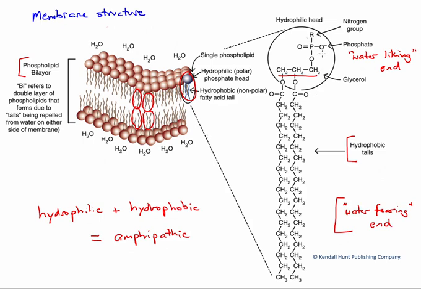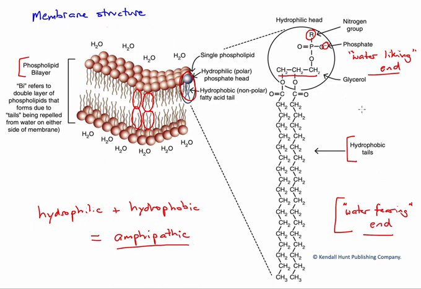Now, if we look at the other end of the molecule, we find a nitrogen group and we find a phosphate group which has a charge on it. Both of those things are really important to the fact that this end of the molecule is water-liking, right? It's hydrophilic. This means that it readily associates with the polar nature of water. And overall, our molecule now has a water-liking end and a water-fearing end. Together, those two create a molecule that's known as amphipathic.